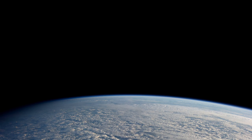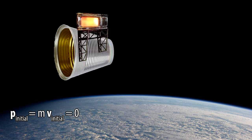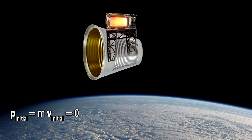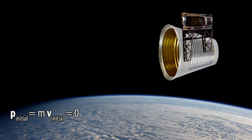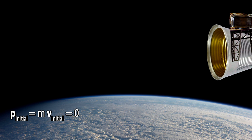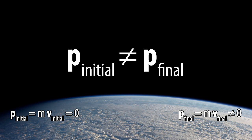Let's do a little thought experiment. You have an M-Drive-powered spacecraft, initially at rest. Its momentum is its mass times its velocity, so it's zero. You turn it on and leave it running for a day or so. It doesn't expel anything out the back — not even light — but it accelerates all the same. You then turn off the M-Drive and allow the spaceship to coast. The electromagnetic fields inside the cavity have dissipated, so all you have left is a spaceship moving with a certain velocity. Its final momentum is not equal to zero. Momentum is not conserved.